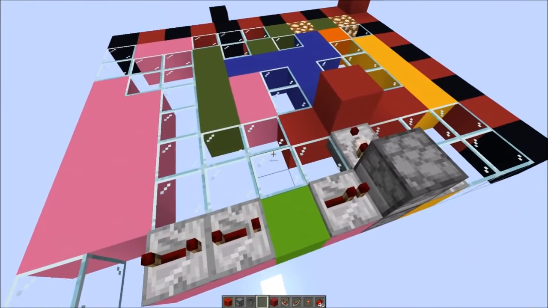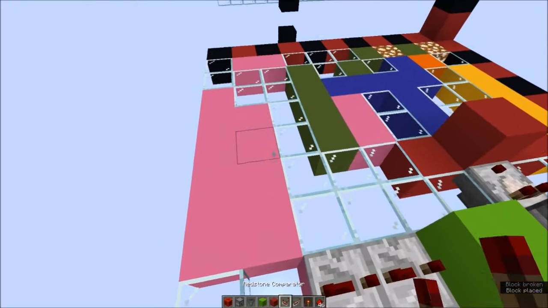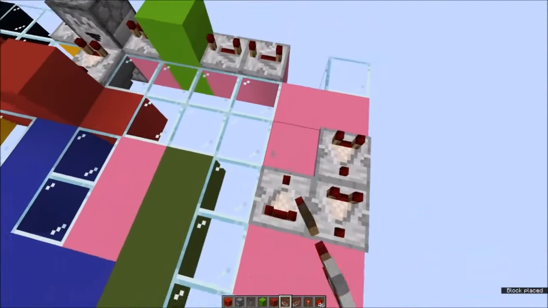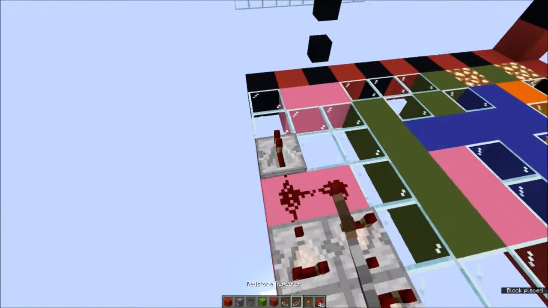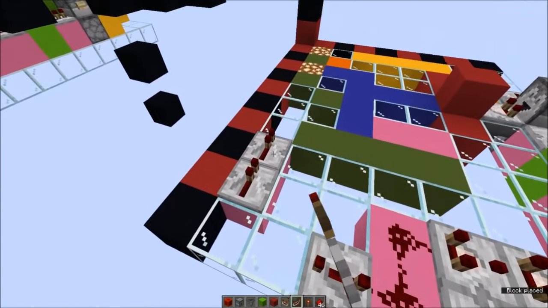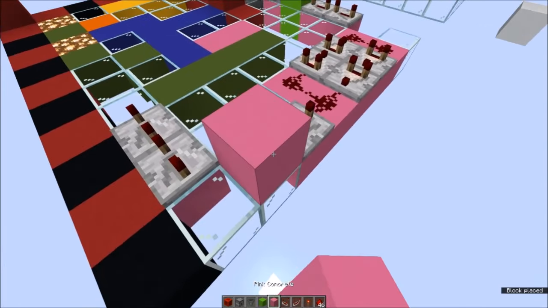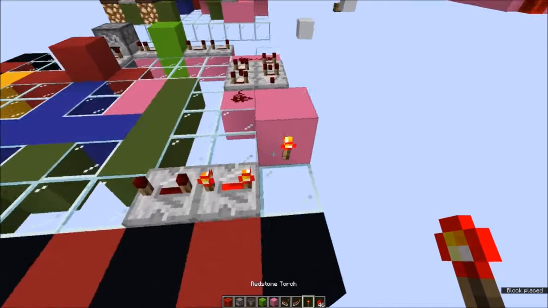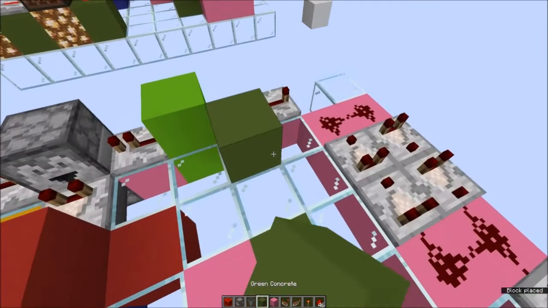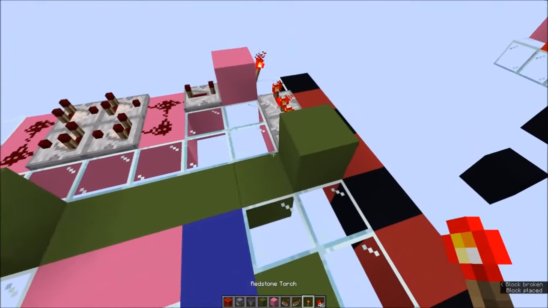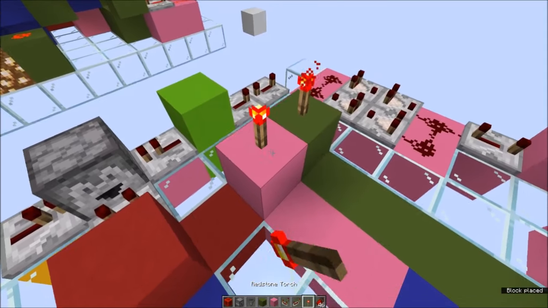Then we're going to want comparators, redstone, another repeater on 4, making 3 repeaters on 4. Then we place a pink block with a torch on it, powering into this area, and we want 2 torches on each side here and 1 here.